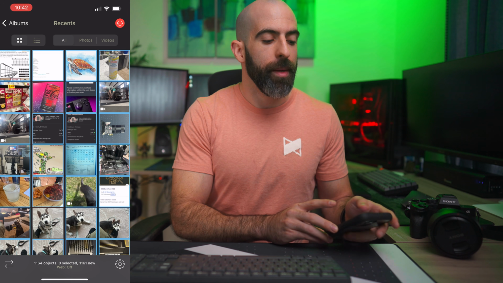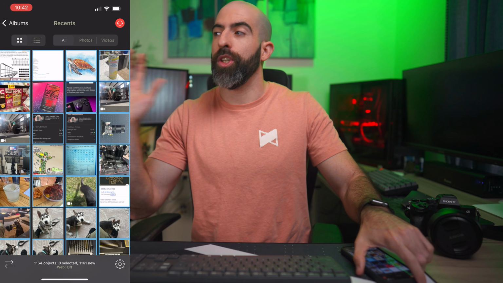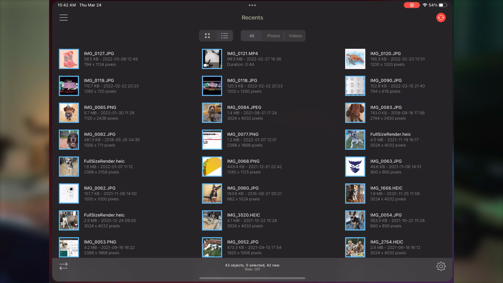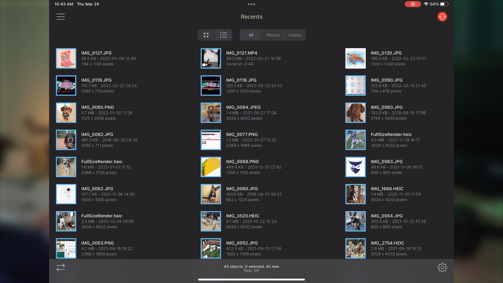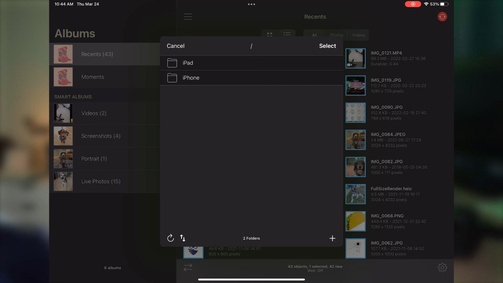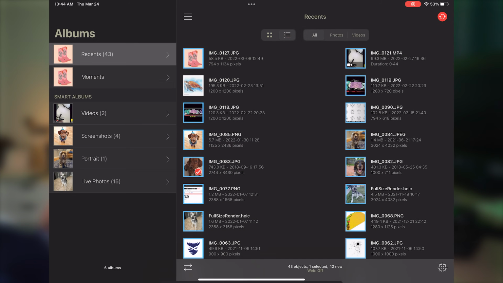Again, like I said, you're not limited to just your phone or just your backup server. If you have a tablet, so I have Photosync installed on my iPad, and you can see here, same type of application, looks almost the same. You get more real estate, obviously, for being on an iPad, but so I might have been wrong earlier when I said that it automatically created a folder for my iPhone. I assume that it did because I don't remember doing that, but it's asking me to create a new folder here, so I did. We will upload to iPad, select, and boom, transferred.